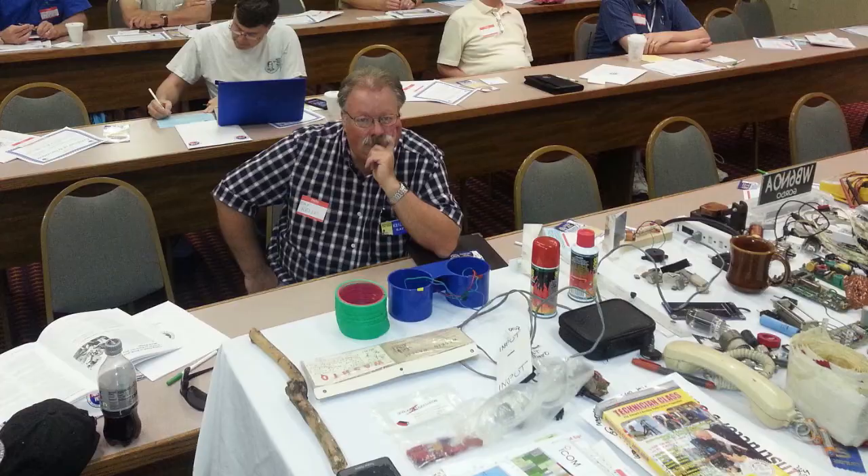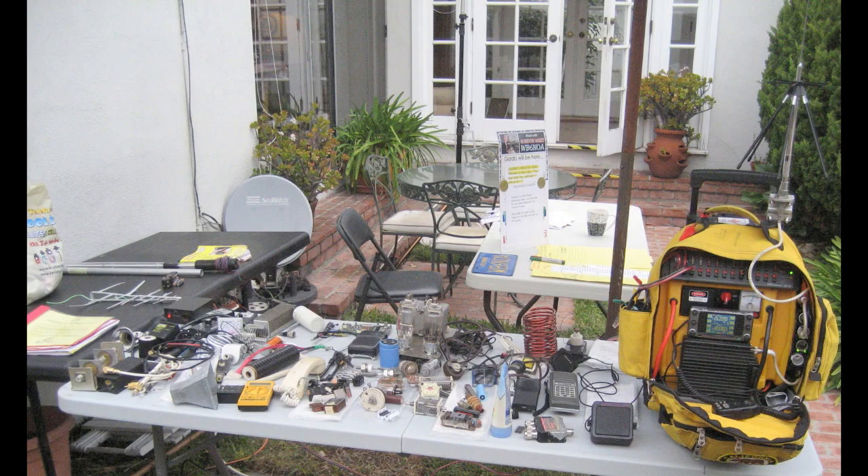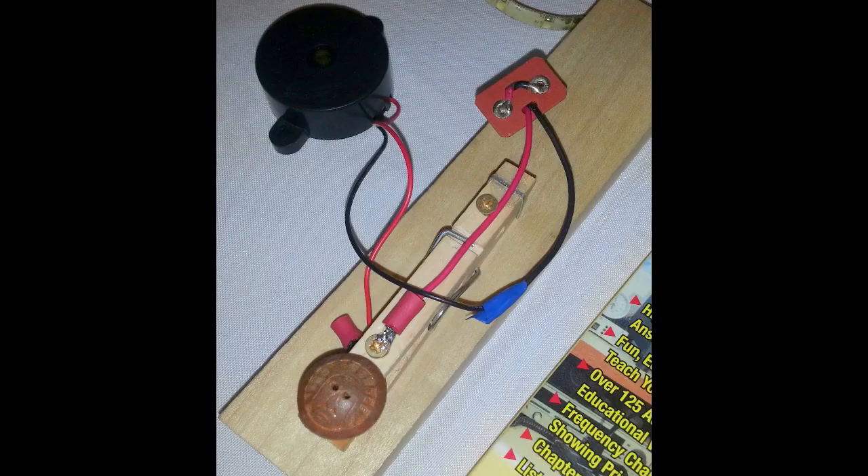Each topic is described in my extra class, general class, or technician class instructor guides, so you're never losing track of where you should be when teaching. We've rearranged all the questions in the three books to better follow the flow of getting folks into ham radio fun — not hitting them right away with Ohm's Law. Between each class session, students come up during breaks and start playing with the stuff — including a CW oscillator. On our technician class, we show you the crossover with the Boy Scout class and the radio merit badge. So scout leaders, get the technician class instructor's guide — it's absolutely free.